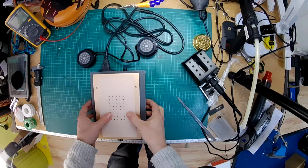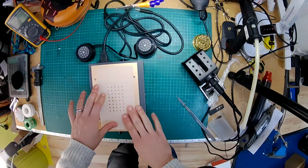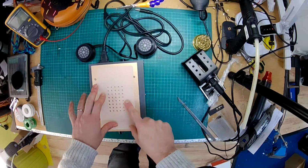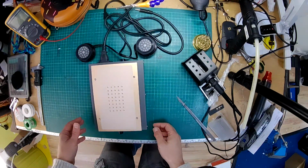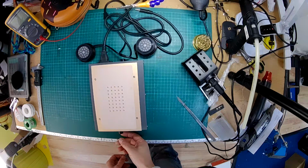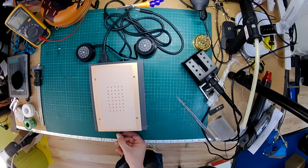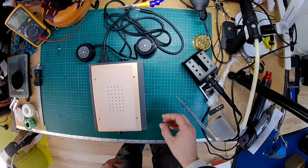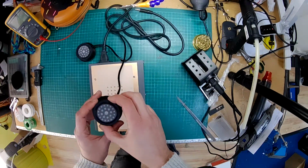Right, so I've got a little heat bed here which is used to pull apart mobile phones and stuff like that. I have had one of these go faulty on me before and melted a pair of Grado headphones, so I'm particularly paranoid about using this. But I'm going to just keep an eye on the temperature manually as I'm going. I'm going to set this to about 80 degrees, which should be enough to soften the glue, but not be hot enough to start damaging any of the components.